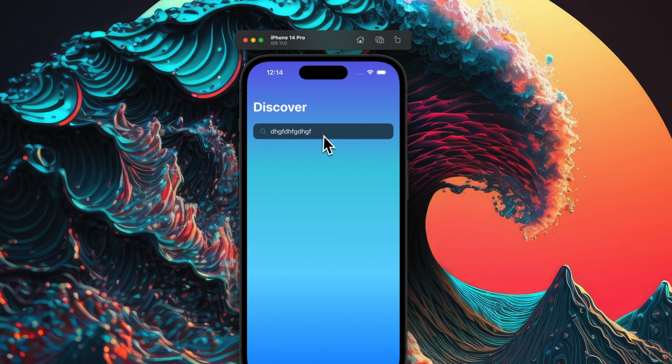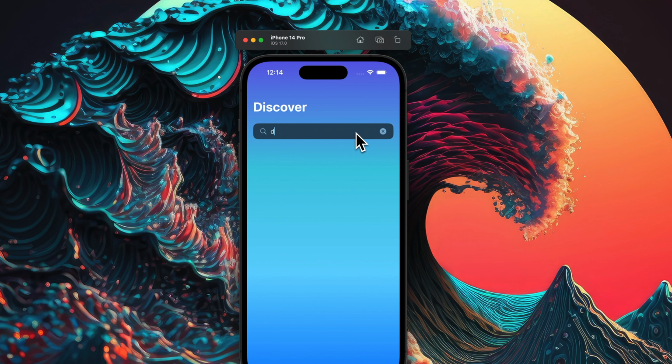But if we were to enter some text, we also have this nice animation where the clear button pops up. If we just hit enter right now to disable it, you'll see that goes away. It animates back down once we focus it again, and that comes back in. It works when you enter text, or when you delete the last character, the clear button will go away again. And it's also functional, so if we tap that, that goes away too.